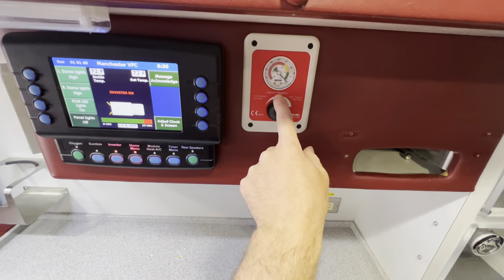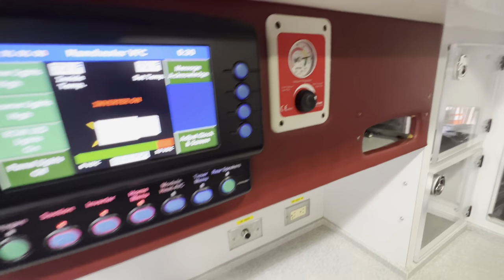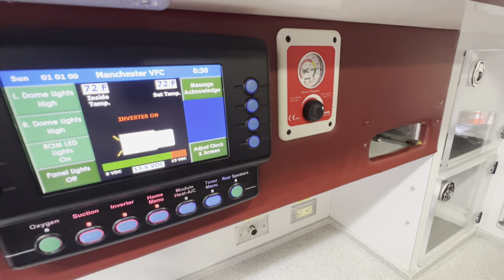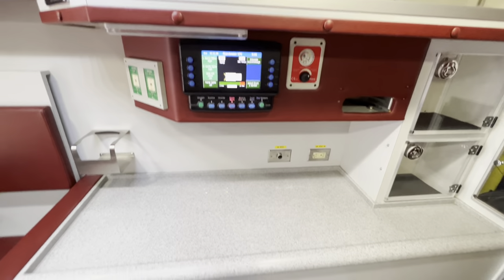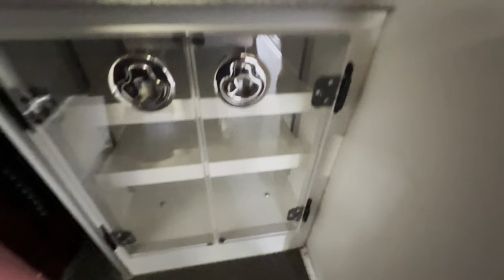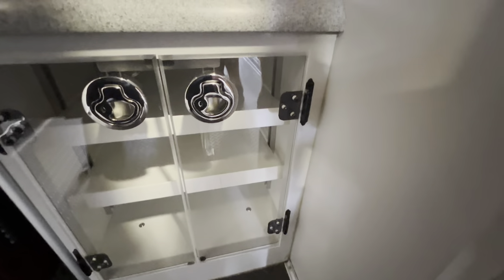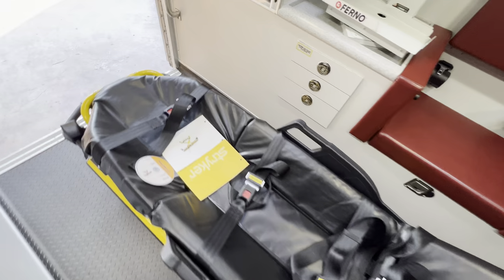Your regulator for your suction unit — if I turn on the suction unit here, you can see it does work. If I put my finger over the suction — that suction unit is working good. Your inverter is going to be inside that compartment. There's also a little cabinet right between the cab and the box, and again, this has the power cot stretcher inside the ambulance.